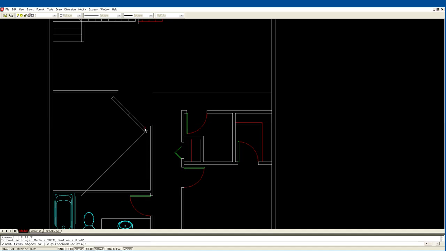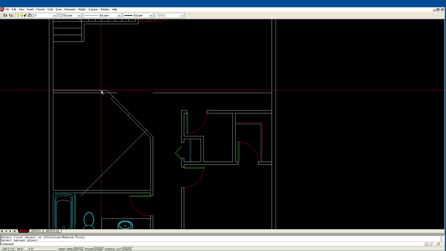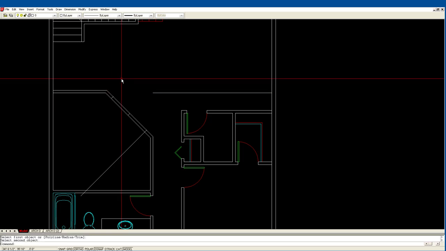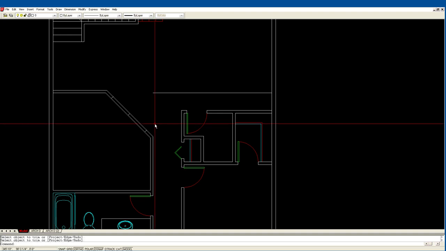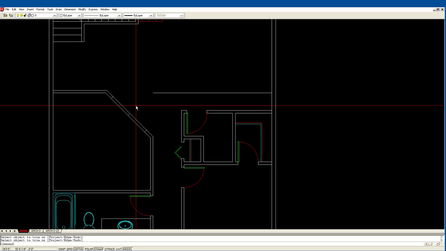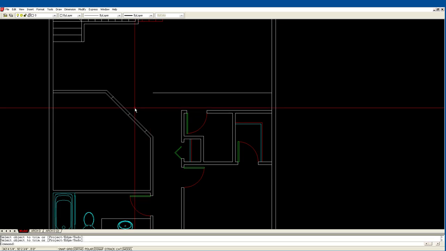Okay, now I'm going to fillet. And I got too much. Okay, that's way more than I need. I only need 4 inches. You can go back and forth here for a while. Anyway, I wonder if a door will work at an angle.